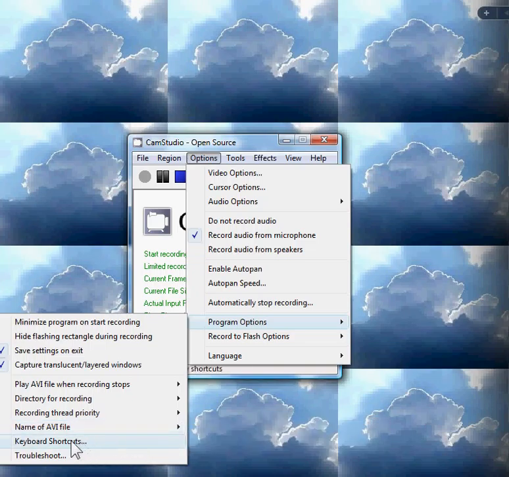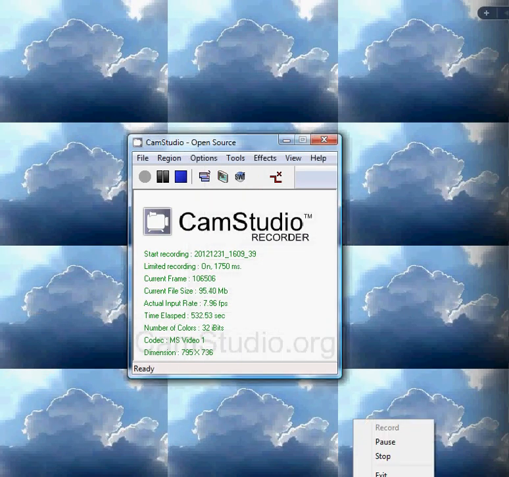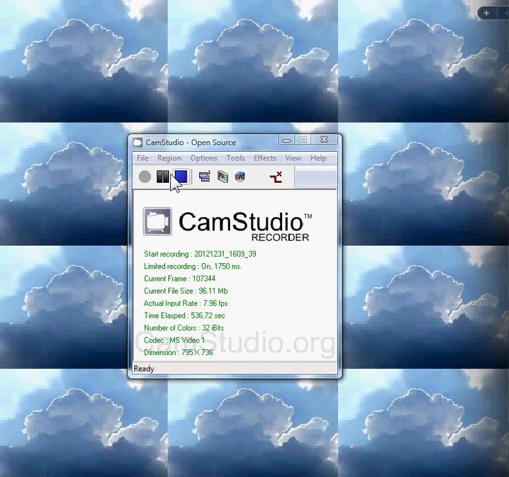That's obvious. So over here, if you were to go stop and pause, every button up here has a corresponding button on the keyboard that controls this. Forgot the word. And you have flash options.